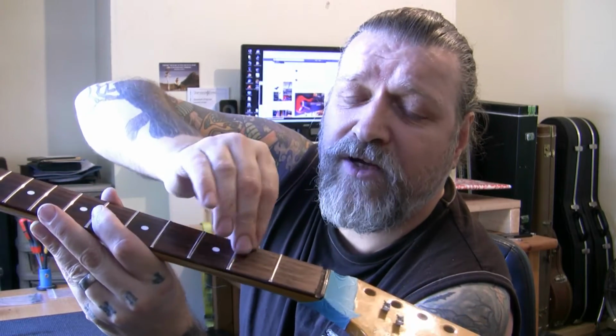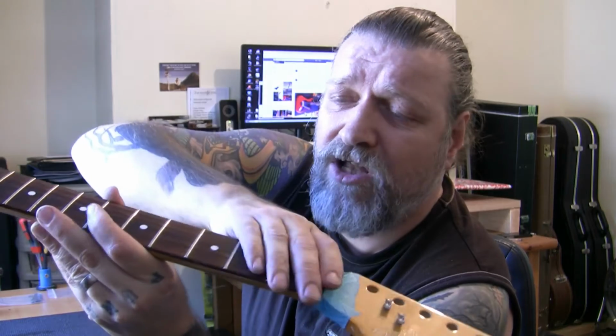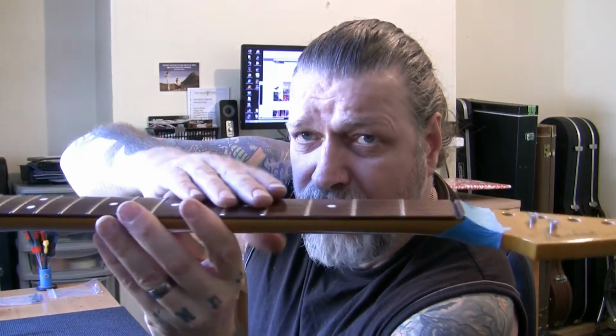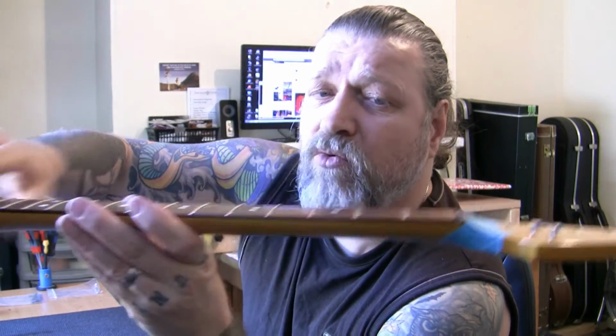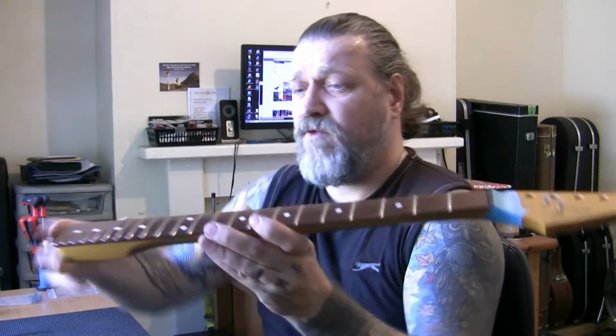There are some divots in the wood. A little bit of a shame for a guitar so new. You can feel it there. I'm not going to fix that. I'm just going to lightly sand the fingerboard once I've got all the frets out, because there's not a lot of material there. I don't want to be removing any material once I've got the frets out, but I do want to make sure the radius is uniform all along the length of the guitar.